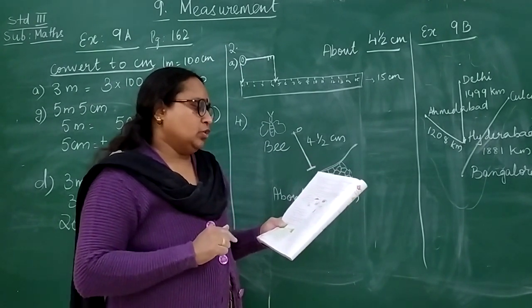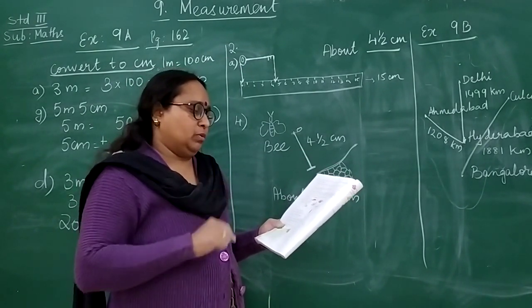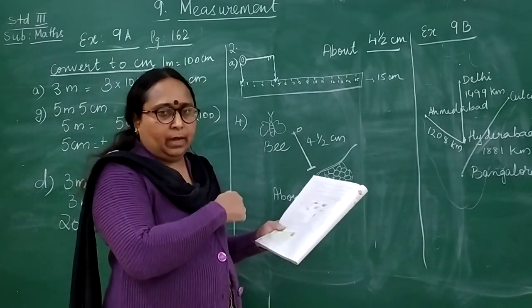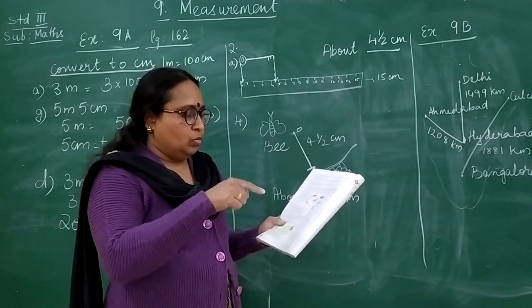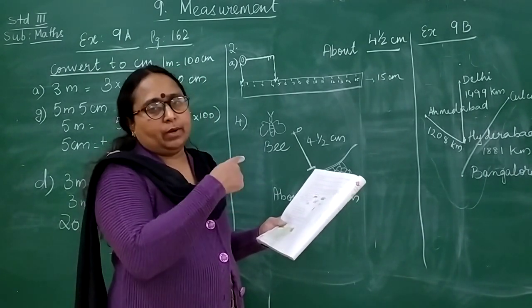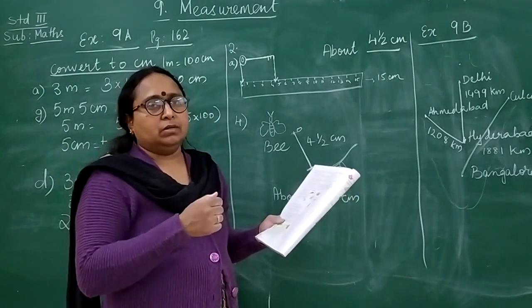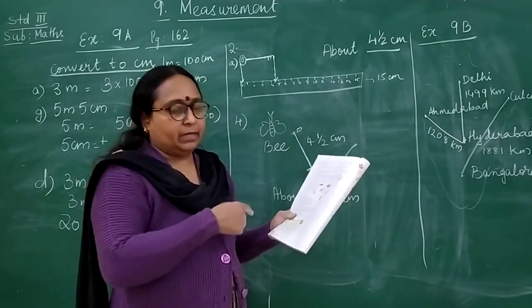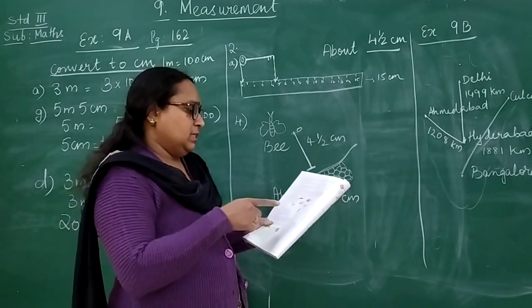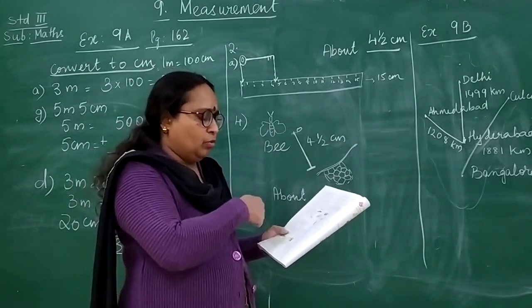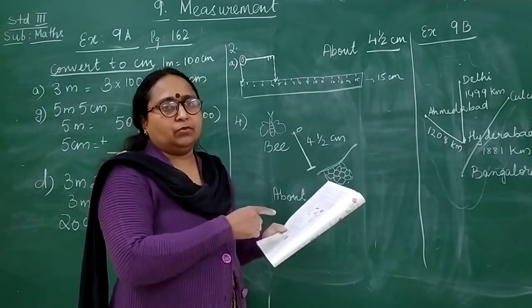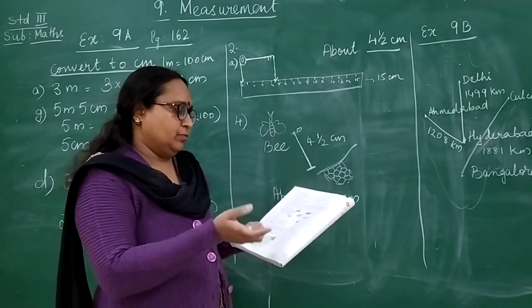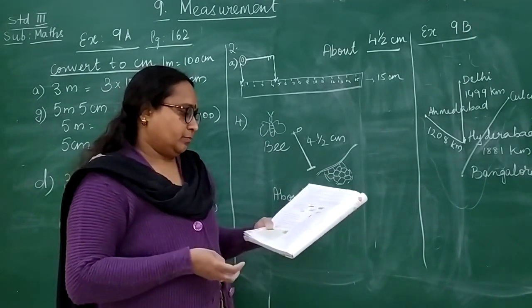Okay. Then shortest route from Anil's house to airport. So airport again, either he can go to railway station and then to airport, or he can go to school, then travel to post office, then to airport. So which is the shortest route? Of course it is through the railway station. First he will go to railway station, then he will come back to the airport. So railway station is 2 kilometer, then again 4 kilometer to airport. So 2 plus 4, it is 6 kilometer. Right? So similarly the rest of the thing you have to answer.